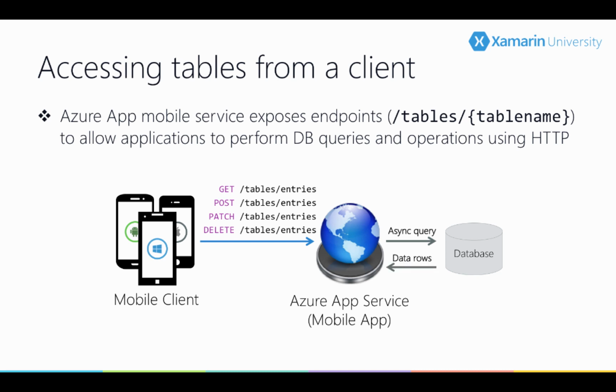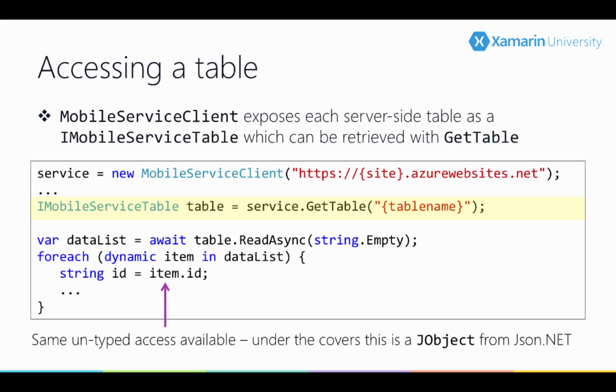The database then returns a set of rows or a row count based on the operation, and the server will then translate the resulting data into a JSON response and then send it back to the client. And every operation you do against a table results in a network flow that's very similar to this. So let's look at how we issue these calls in code. To access an exposed table from your Azure service, you'll need to use an IMobileServiceTable interface.